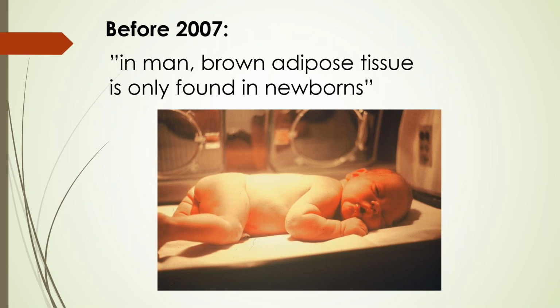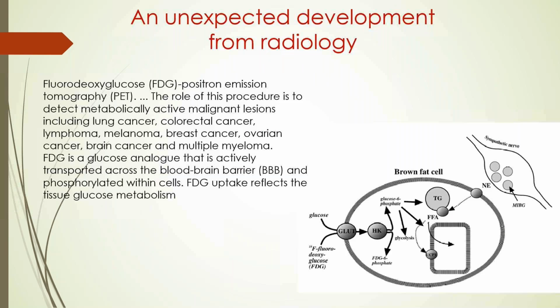Now, why has brown fat all of a sudden become so hot in the field of metabolic diseases? The reason is that before 2007, everybody thought that brown fat is present only in newborn humans. As we grow, we lose it, and by adulthood, we don't have any brown fat left. This was the conception before 2007. But then something very extraordinary happened. It was more of a serendipity that this finding was made.